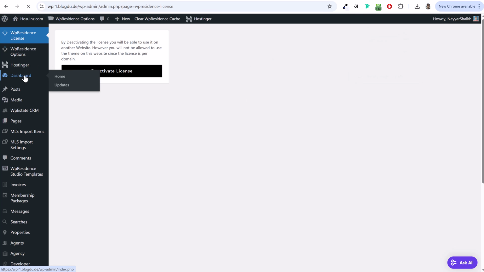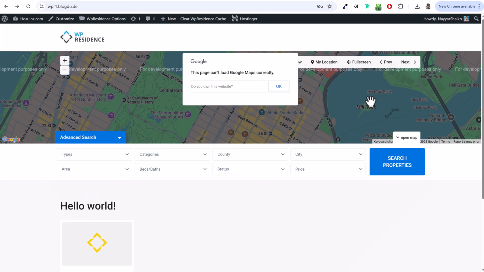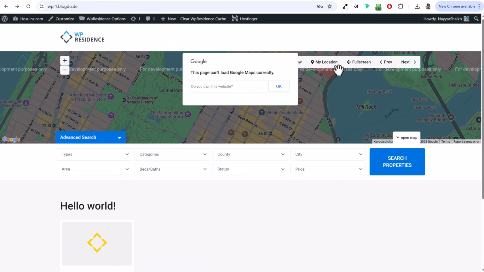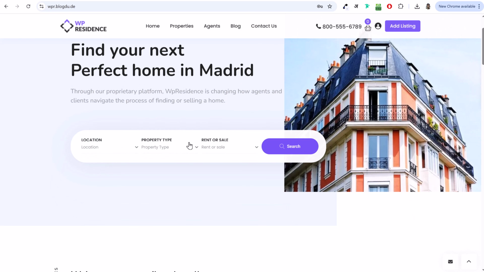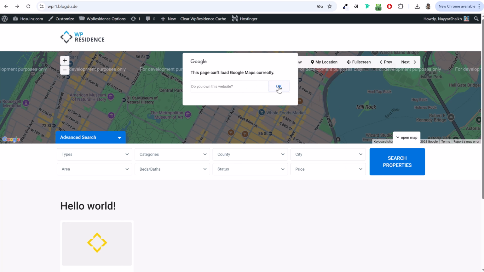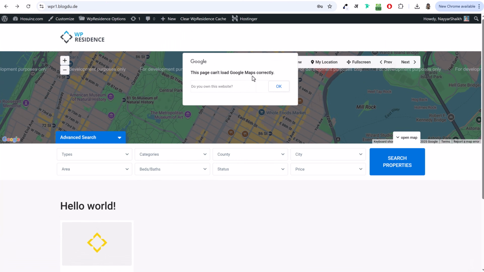Alright. Now again come back to your dashboard. If you go back to your website and refresh it, this is how it will look. You can see the style, the appearance, the design of the website has changed. Now we still have to do a lot more changes. For example, we have to make it more modern like this one, and change the style of this advanced search. We have to do a lot of things still, but you can see the style of the website has completely changed, and now it has started to look like the demo website. We have this map, we have this search, everything is now working fine.